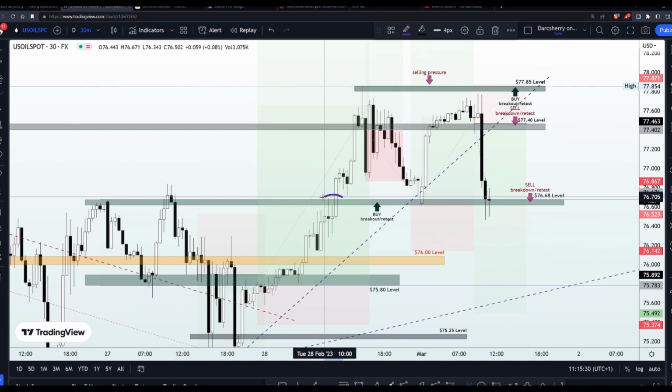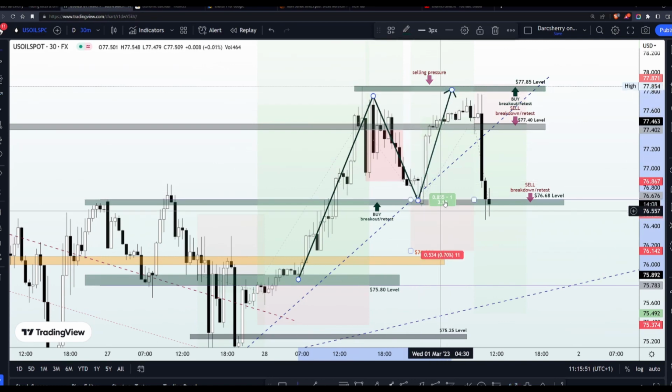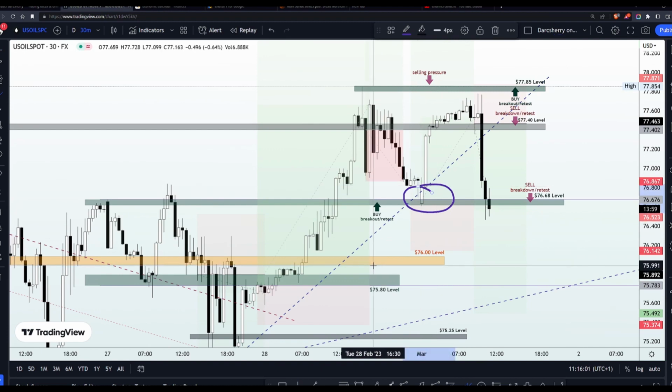I think towards the end of the live session yesterday, we witnessed the breakout of the $76.68 level, triggering a buy position. And with a breakout of structure like this, we all expect that at one point in time, from a technical standpoint, price is likely going to come back and retest that structure to incite another wave of bullish momentum. But what we saw here is quite interesting, as the bullish momentum we expected to start from the $76.68 level appeared to have been negated.